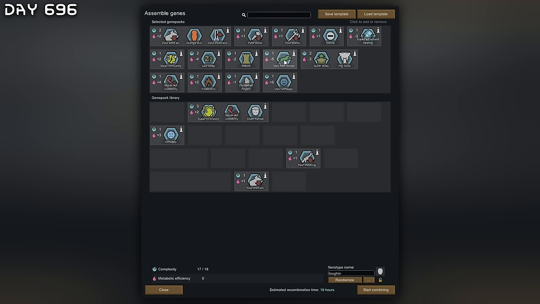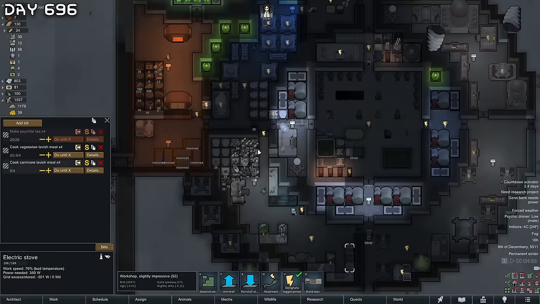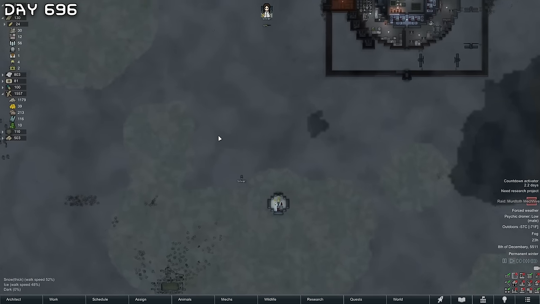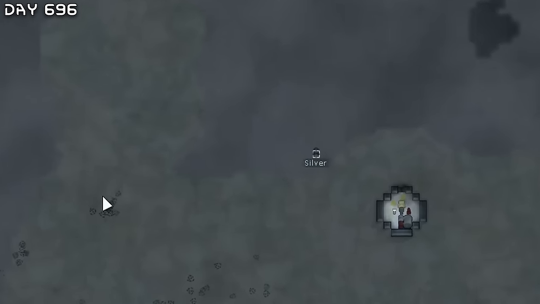But we've added robust, very fast runner. What else? Super fast wound healing. We're going to name this one God. Oh, we have no more rice. Oh my, we have no more food. Almost no more food. Oh no, raid from the mech hive, and silver has dementia breakdown.